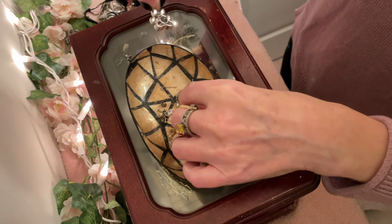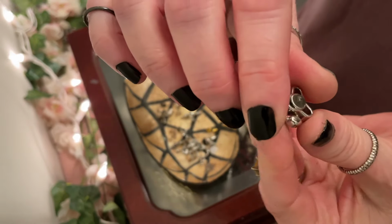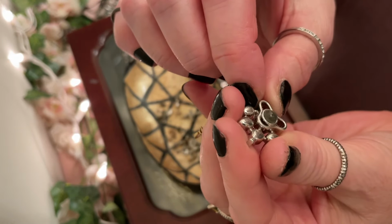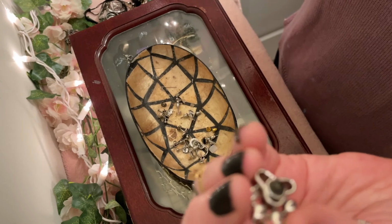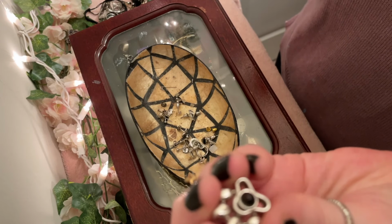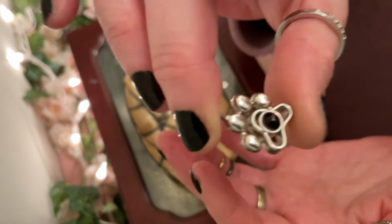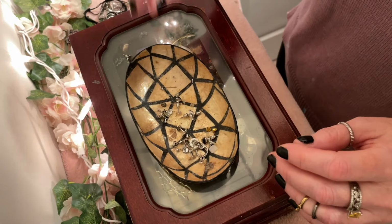This is something my daughter got. If you hold this little, it kind of looks like a black stone, but it's actually clear. And if you look into it, there's a picture of my dog. One of my dogs died exactly 1 week before the lockdown in 2020, and my daughter had a picture of her put inside this little stone. So if you hold it up to your eyeball, you can see inside of it. There's a picture of her. Okay.